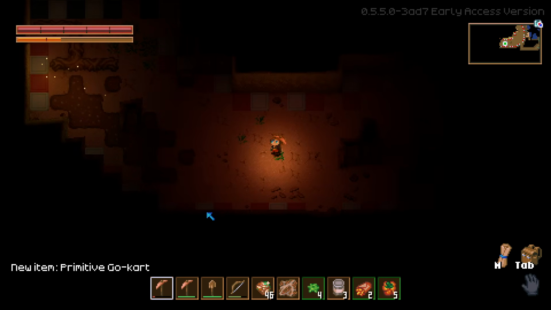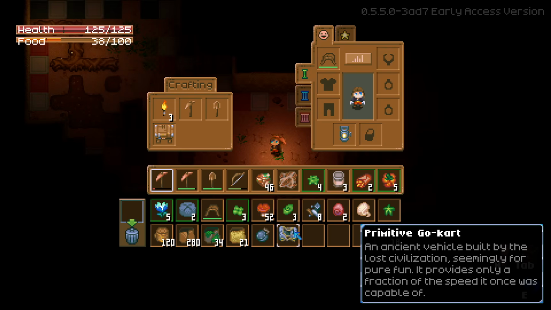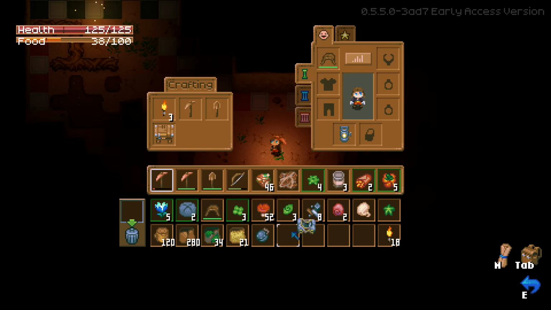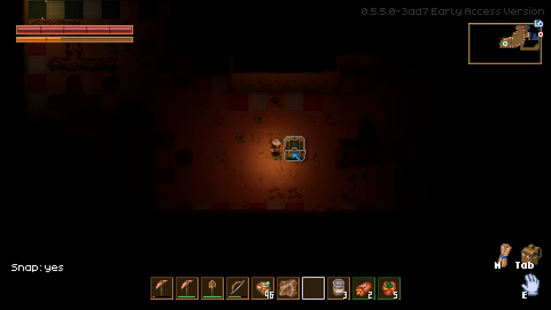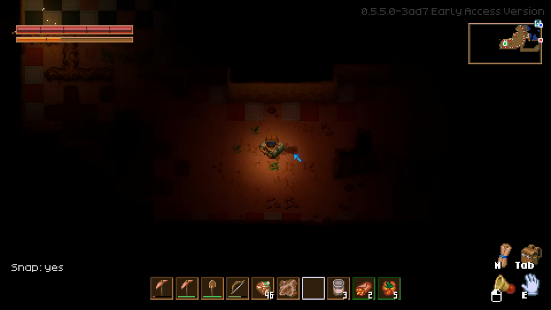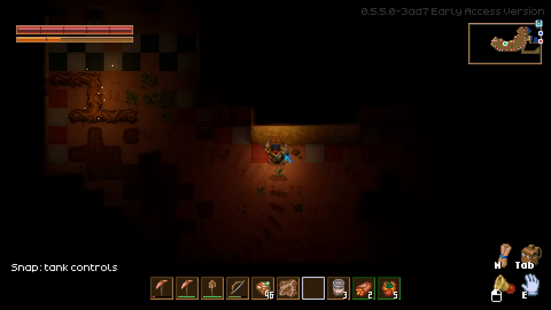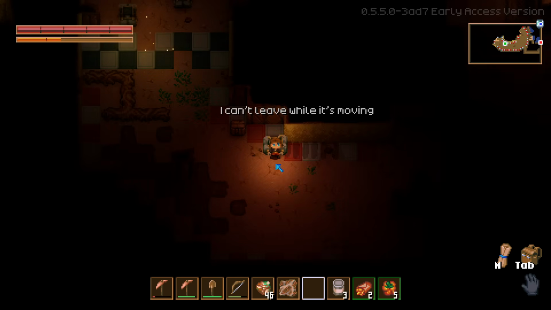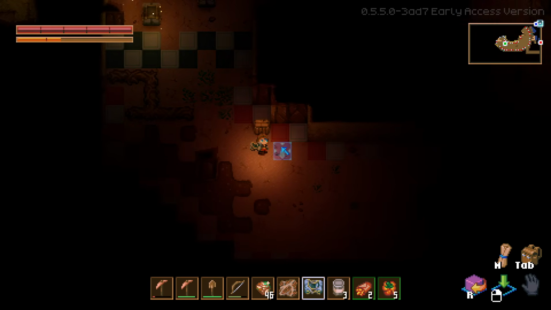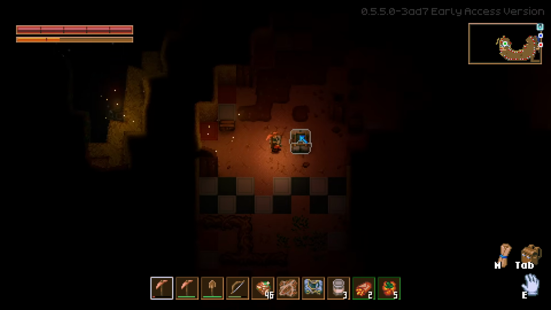What the heck is that? Primitive go-kart? An ancient vehicle built by the lost civilization, seemingly for pure fun. It provides only a fraction of the special... Can I ride this? How do I... What? The heck? Oh, no way. Okay, can't leave while it's moving. That is pretty cool. So what do you do with it once you... There's more. Do you guys want one? I'm going to bring back more for you guys.